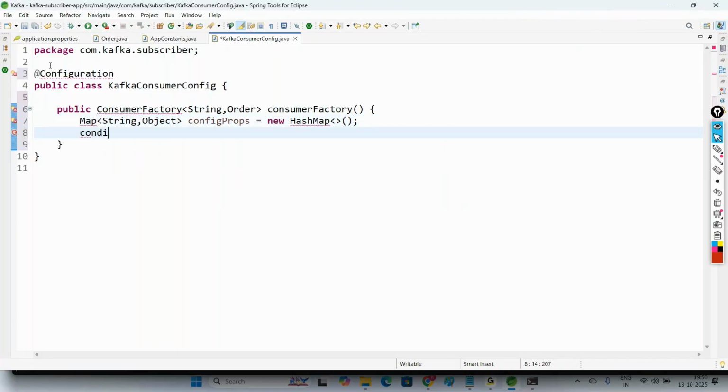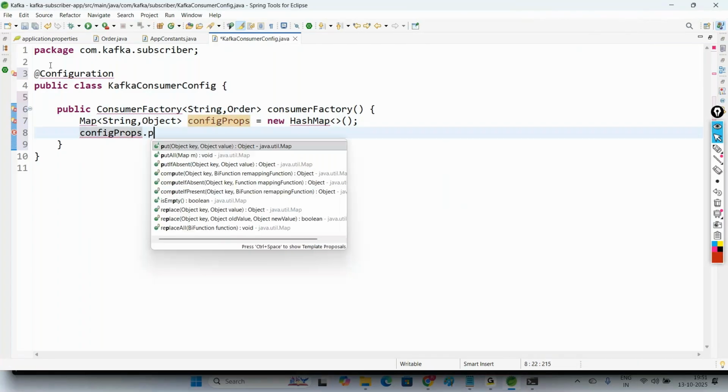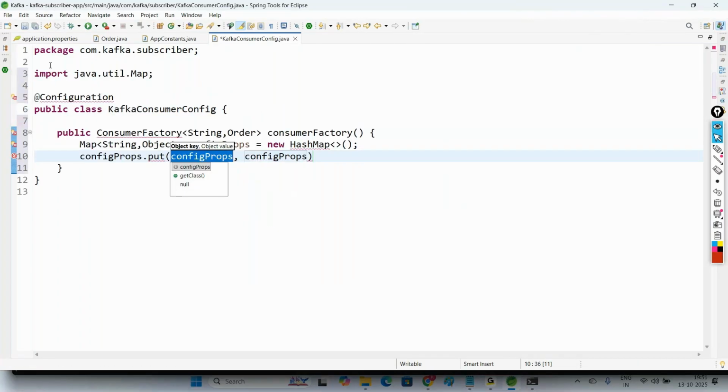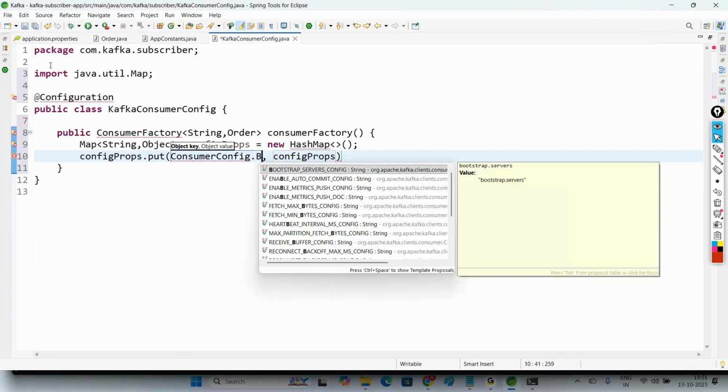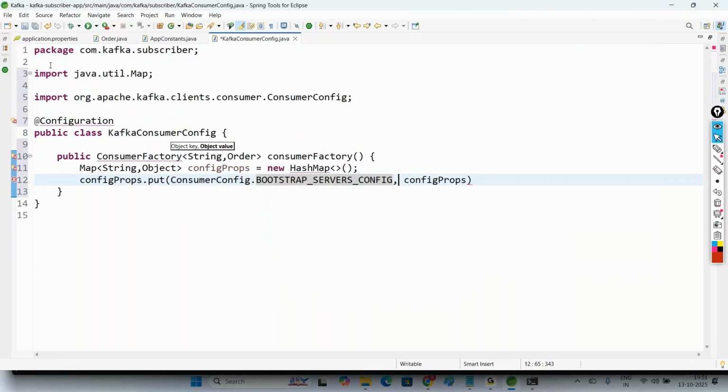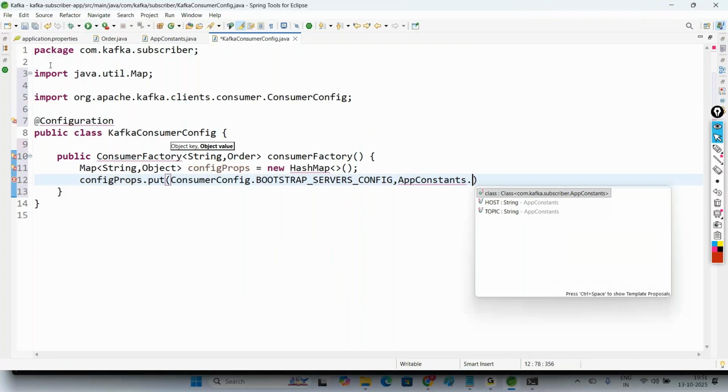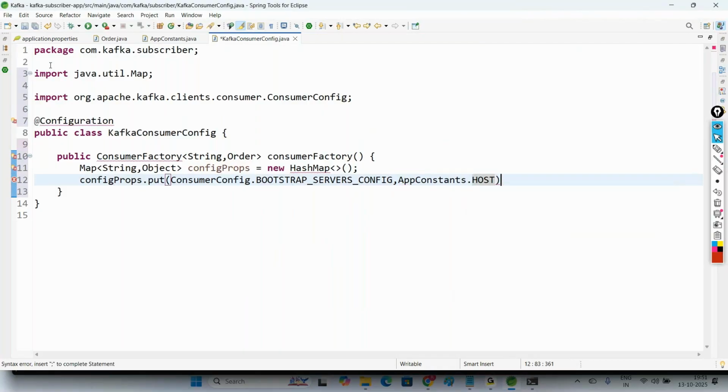Next, configProperties.put. Go here, ConsumerConfig.BOOTSTRAP_SERVERS_CONFIG, and what we have to pass here is the server location, AppConstants.HOST.